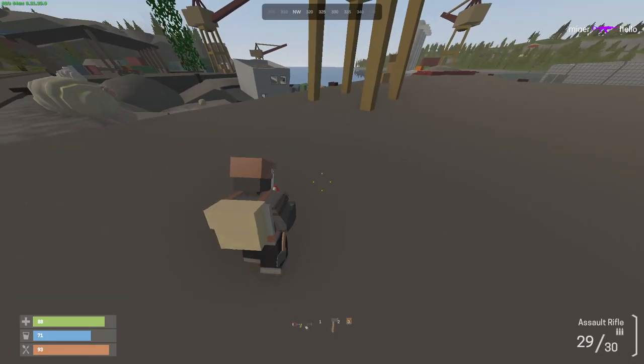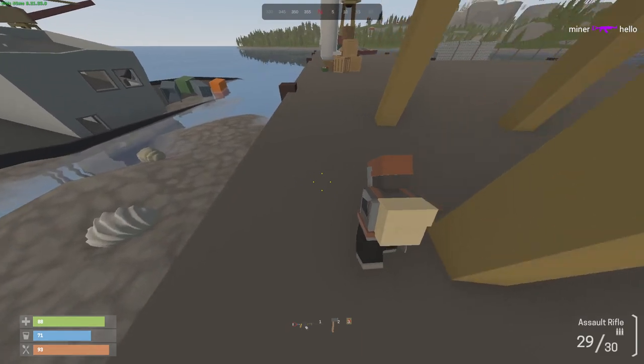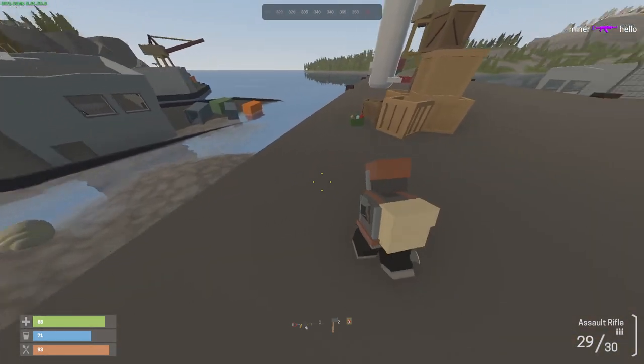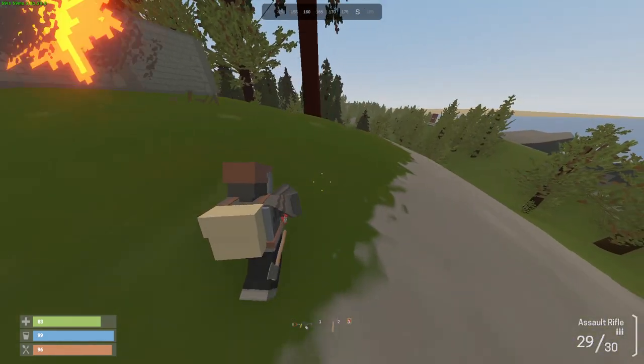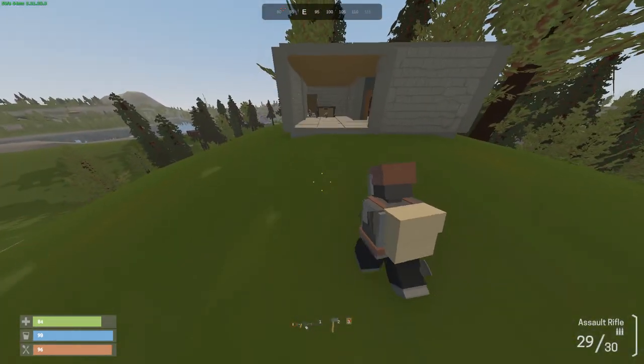Alright, I'm gonna loot harbor really quickly. There's some elite crates here. Now, I did find myself some other bigger raids that I don't currently have enough for, so we might come back to them later on. Alright, another base raid. This might be the last one for now, because I'm gonna run out of explosives.